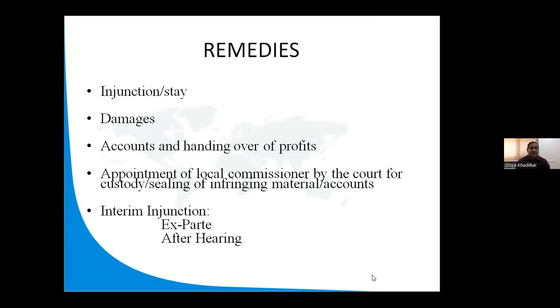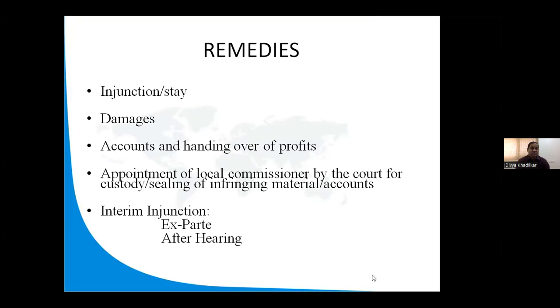Now, what are the remedies in case you have a patent and you come across somebody who is infringing your patent? You have the remedy to go to the court of law and file a suit for injunction and get a stay from doing a particular thing. You can also ask for damages, whatever damages are being caused by the potential infringer; you have to get back all the monies which otherwise would have come to your accounts.